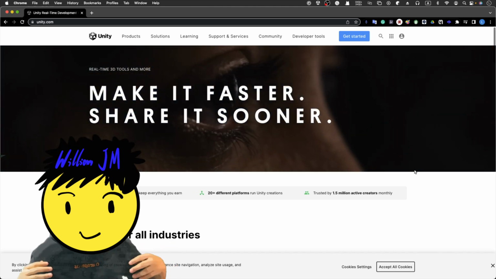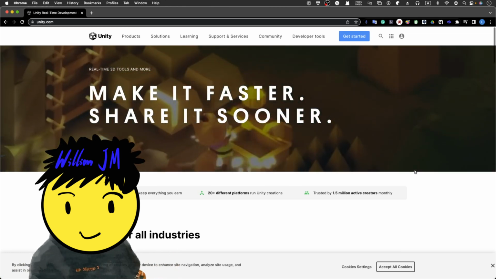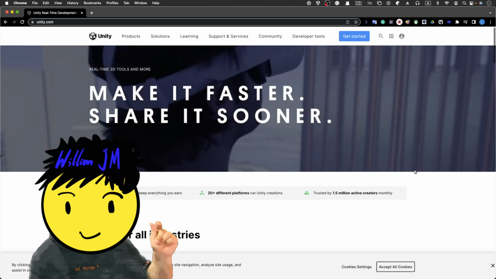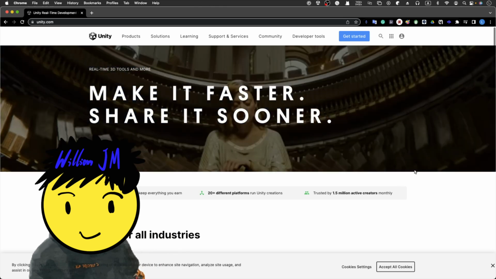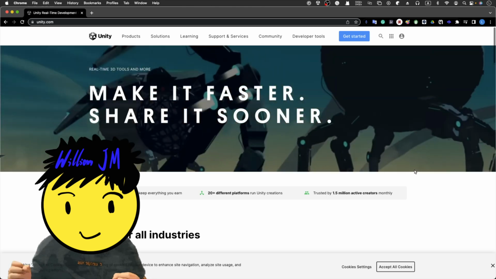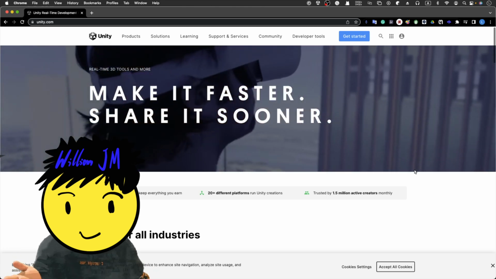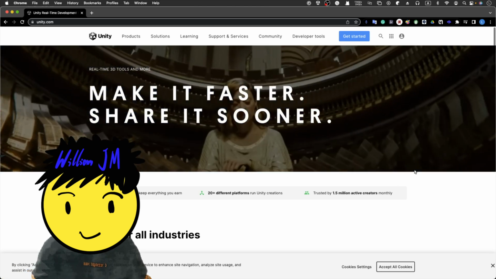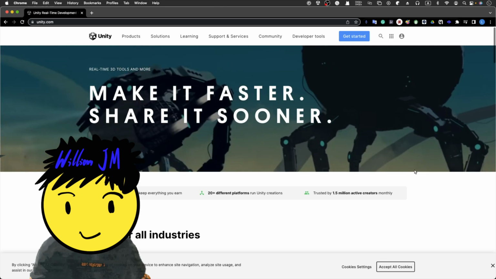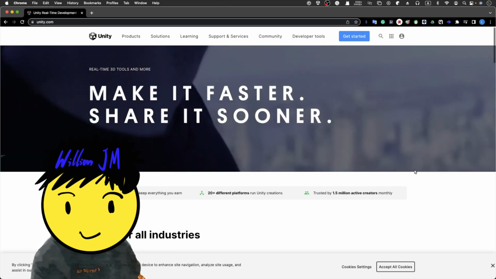For example, if you want to publish an app on the App Store, you can do that with just a click and a basic registration as an app developer. And if you want to export to Android, that's a much simpler process. You can use any Android phone and test it out yourself, which is great fun if you want to share your game and test it with your friends.